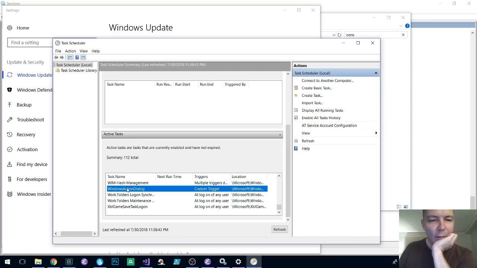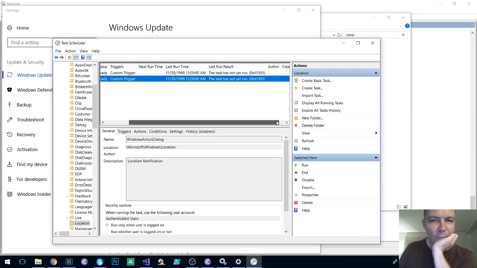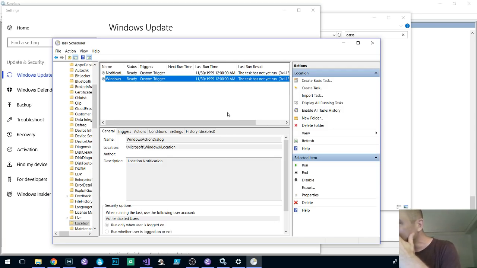Windows action dialog. I don't like the sound of that. Oh, left-hand side has folders. All right. Good point.